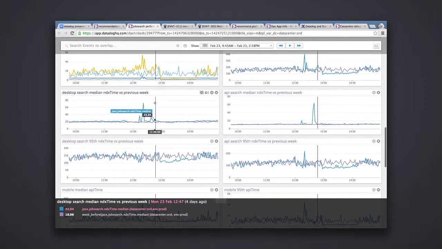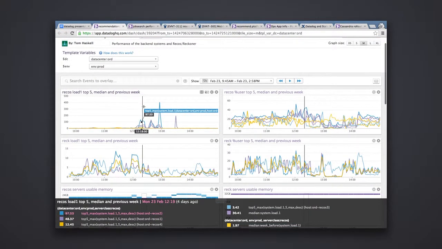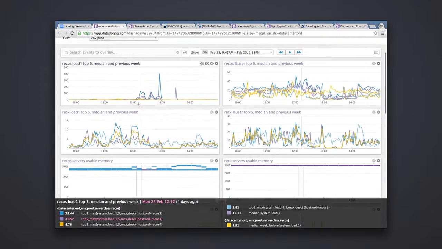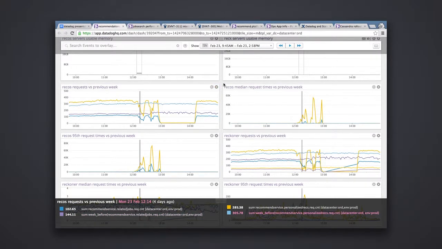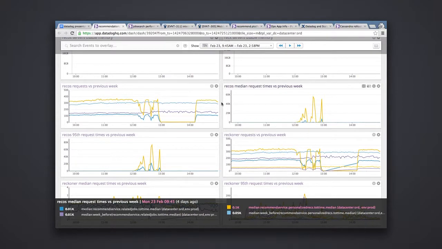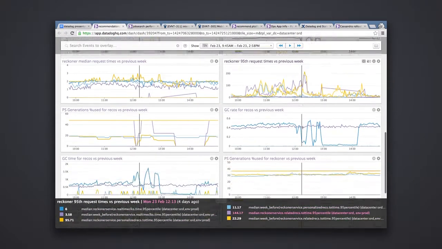There's some increase here in times, but looking at the recommend service dashboard, you can see big spikes in load during the deploy time, and then this massive drop off. Since recommend service is tied pretty integrally into JASX, this caused all the issues. But by watching this deploy dashboard, or getting a deploy dashboard similar to this set up for your application that you can watch during a deploy, we could have caught this pretty fast. As soon as the code is deployed, you basically see this request time spike up huge, and everything just breaks horribly.